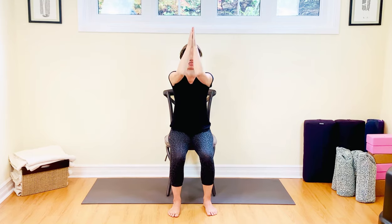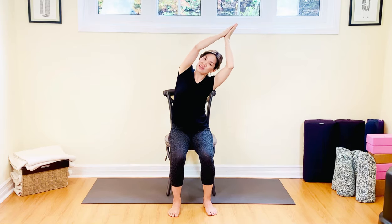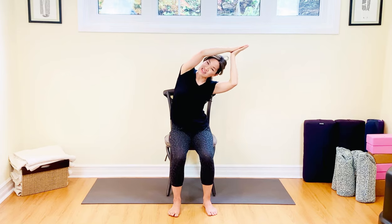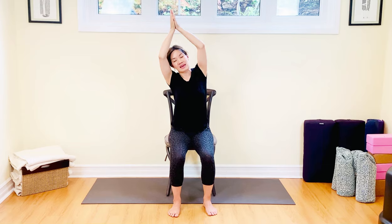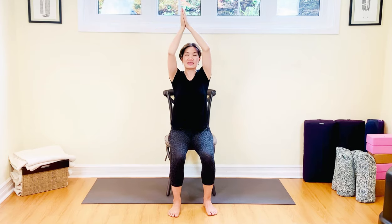Now taking the hands up the midline, we're going to breathe in deeply, lengthen through the spine, through the body, reach, reach, reach. And then exhale, gently sway to the side. Very good. Keep those shoulders nice and soft. Breathing in, back to center. And exhale, we're going to sway to the other side. Very good. Inhale, come on back to center.